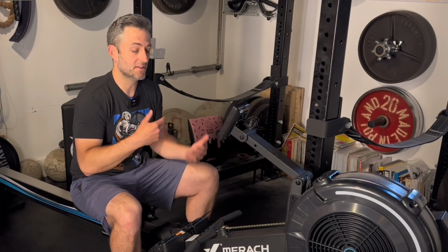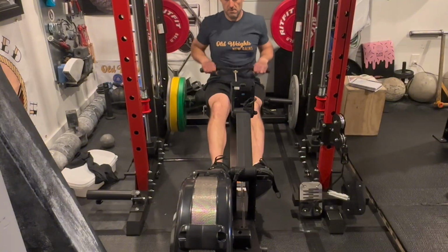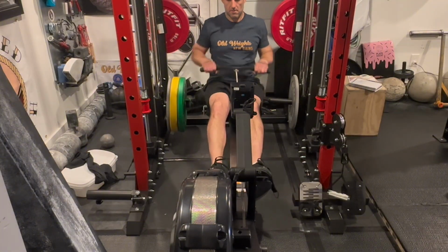On the other hand, the benefit of the rower that I really love is that it's not just lower body. You're getting that upper body movement as well. I could really feel it in my lats after a while. It was more like a bodybuilding pump, like doing 100 low weight reps at the end of my training.